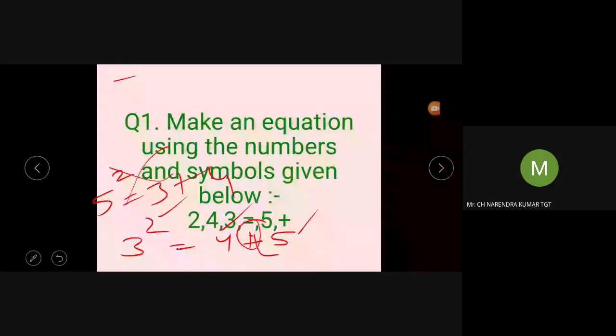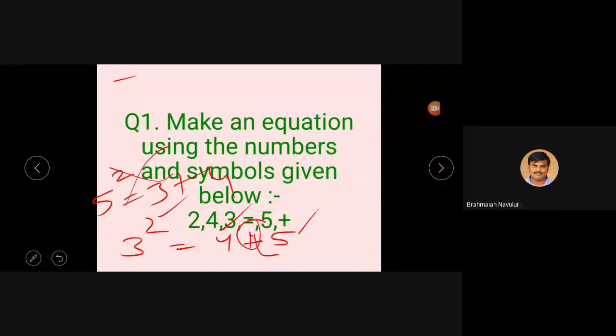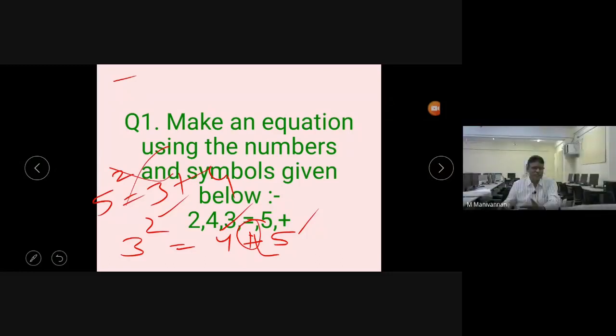Sir, what he is telling is you use that number. Okay, you have to use that, sir. No, 3 square is the symbolic representation of 3 into 3. 2 is not used here. But we have to use it here, sir. We can use 2 as a power of 3 also, sir. In that way you can write 5 square minus 4 square also, not only once. 2 square is equal to.